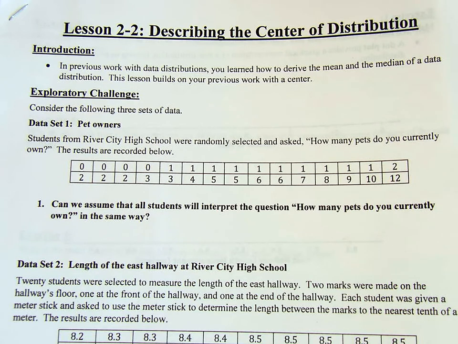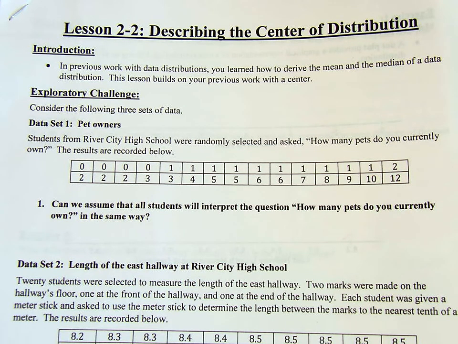Today in lesson 2-2, what we're going to talk about is describing the center of a distribution. In previous work with data distributions, we learned how to derive the mean and the median of a data distribution. This lesson is going to build on your previous work with a center. They want us to consider the following three sets of data.